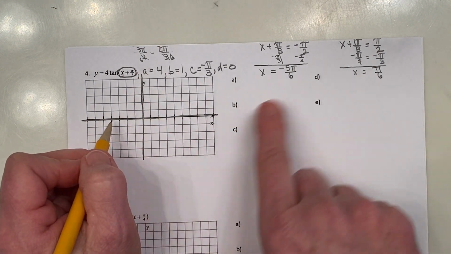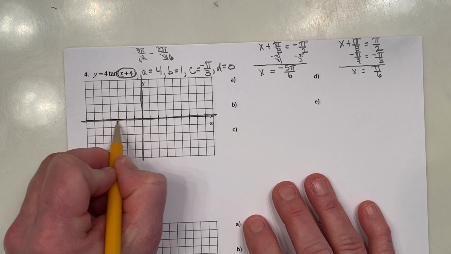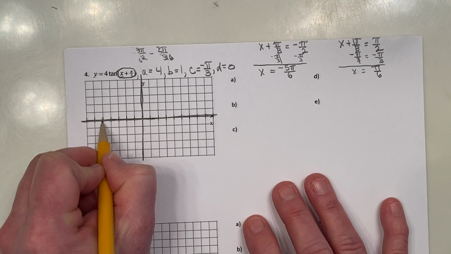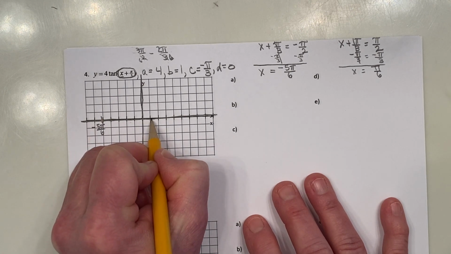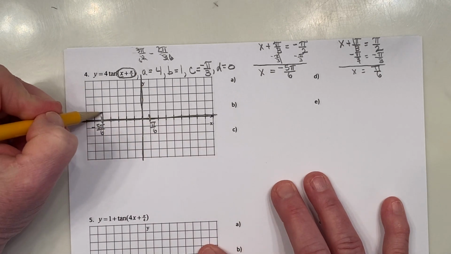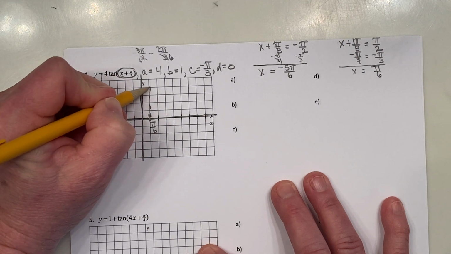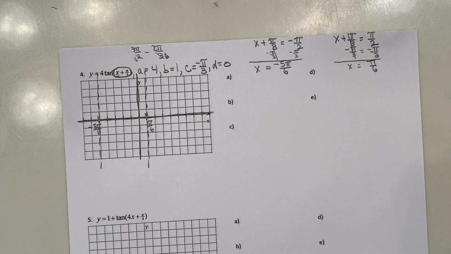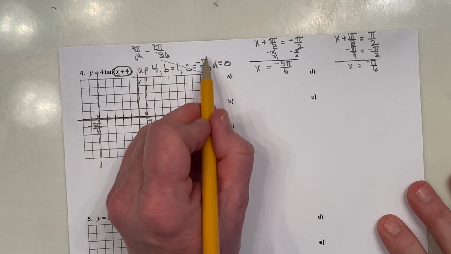All right, from the y-axis, I've got to go left 5 pi over 6 sections, so probably each tick mark will be a pi over 6. So right here on the 5th one, I'm going to call that negative 5 pi over 6. And then to the right of the y-axis, that'll just be your 1 pi over 6. Dash those in. Okay, let's slip the tangent graph in between these two consecutive vertical asymptotes, but go back and make sure we've already taken care of this.